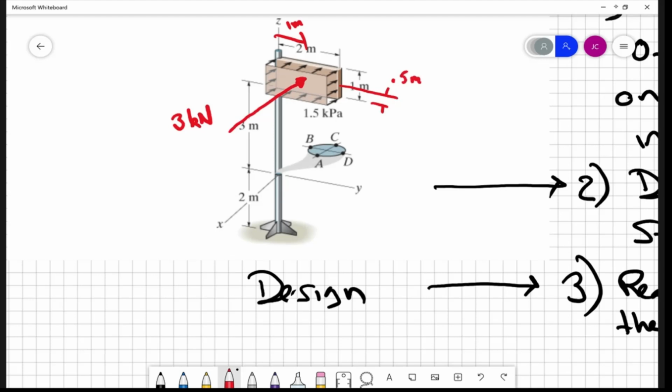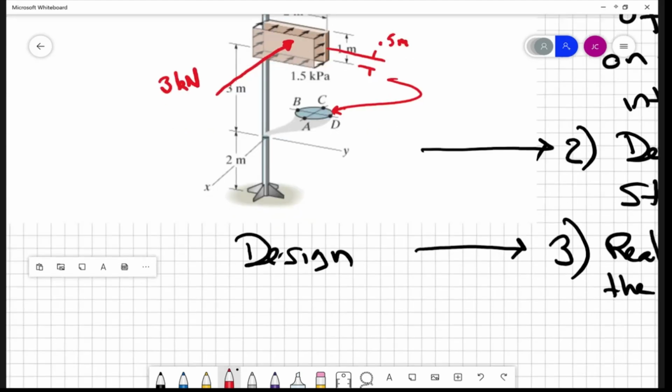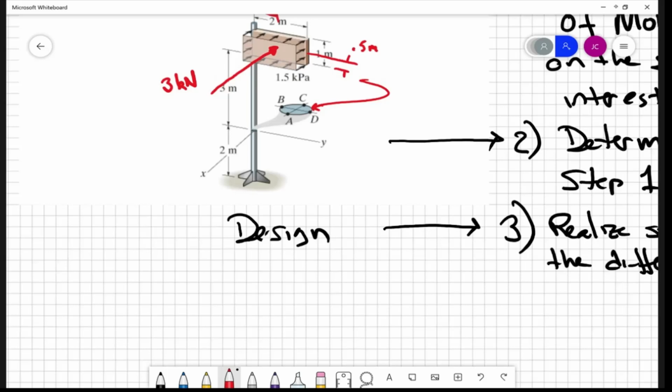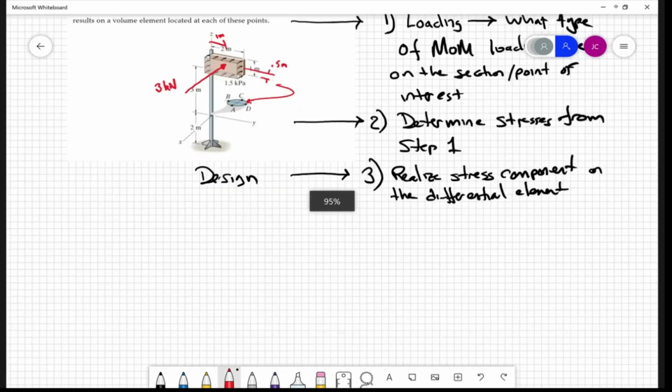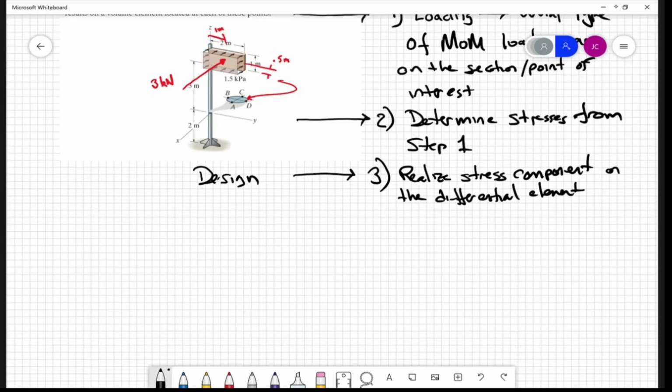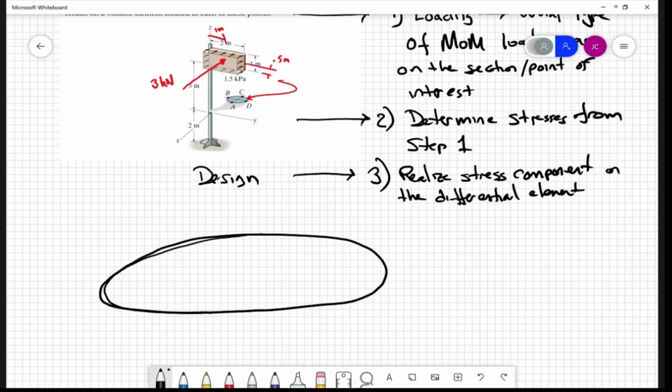All right. So step 1, what are the stresses, or what are the types of loadings on that surface? Okay, so I'm going to draw that surface a little bit bigger, if I can zoom out. So imagine this is that surface. I'm going to make it big, I always try to make it big so I don't write all over myself, but I end up always doing that anyway. Here is the x-axis. Here is the y-axis. And here is the z-axis, okay?